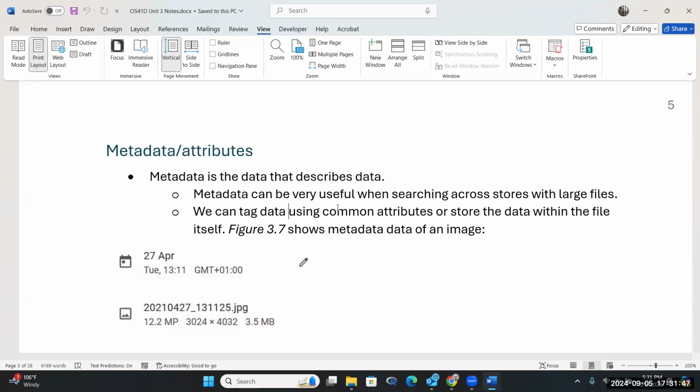And that's how it's able to, when you search car in your library of pictures, that tag is then used for the search mechanism. So the metadata and the attributes and the tagging process really help you manage the larger data sets in the long run, okay?